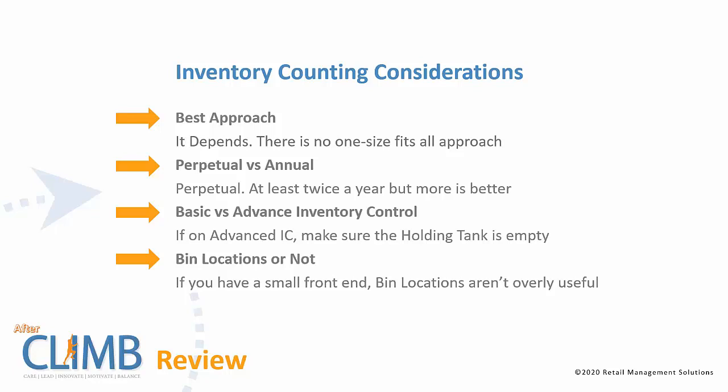It definitely makes putting out shelf labels easier because you can print your price updates. You can print those new shelf labels in bin location order, so you're walking right down the aisle and the labels are in the order that the products are out there on the aisle. Also, when you're doing inventory counting, you can do counts by bin location, which is what I'm actually going to show here in just a few minutes.